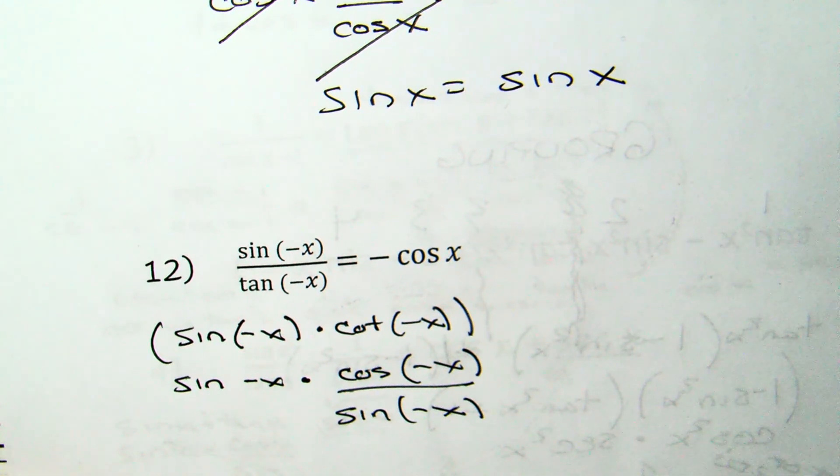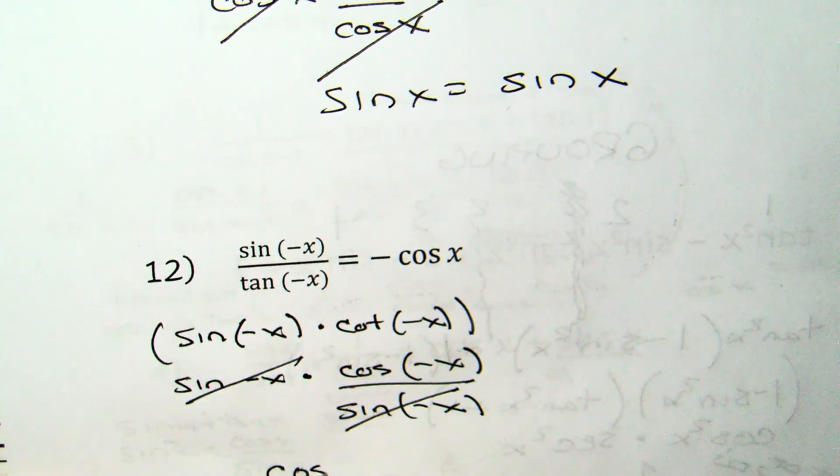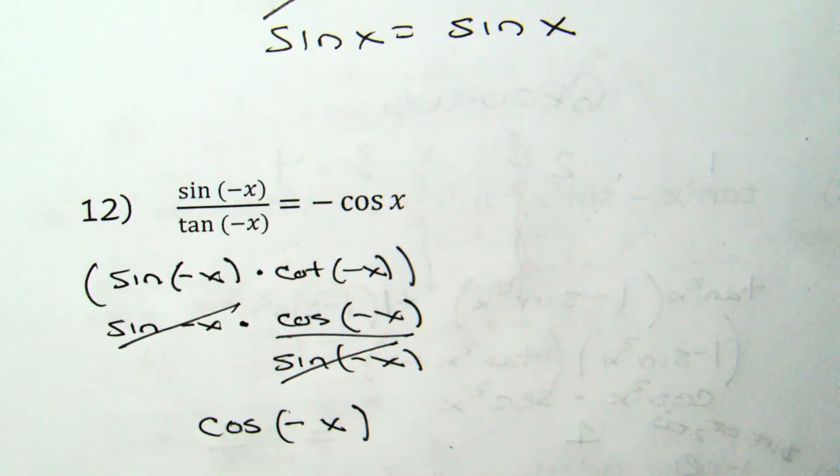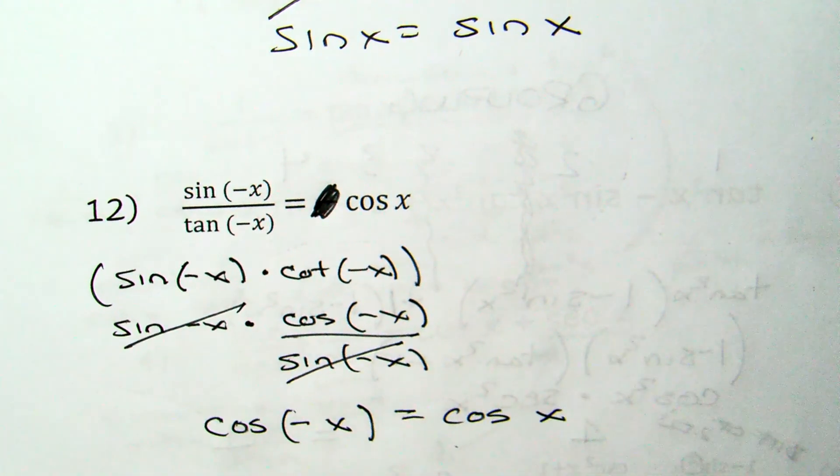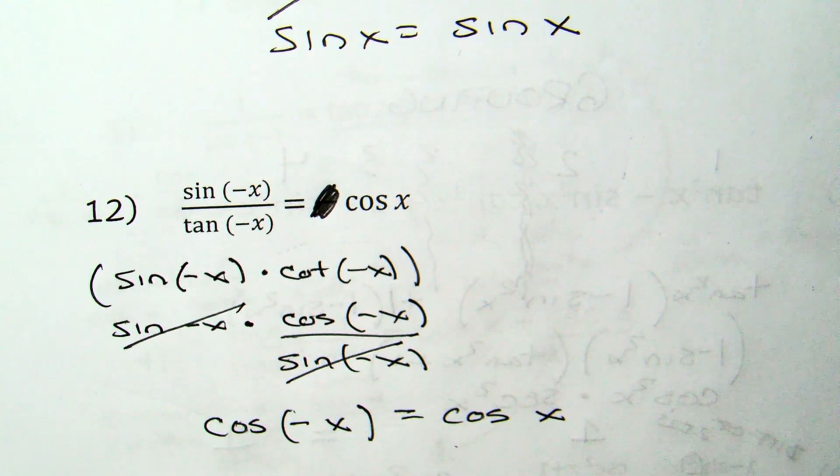What do the sine of negative x do to each other? Cancel out. Cosine of negative x. And just so you know, it's a small mistake—that negative shouldn't be there to get the point across. Remember that the negatives of even/odd identities work with sine, cosecant, tangent, and cotangent. With cosine and secant, the negative goes away. And then you're done by even/odd identity. All right, so that is your quiz.